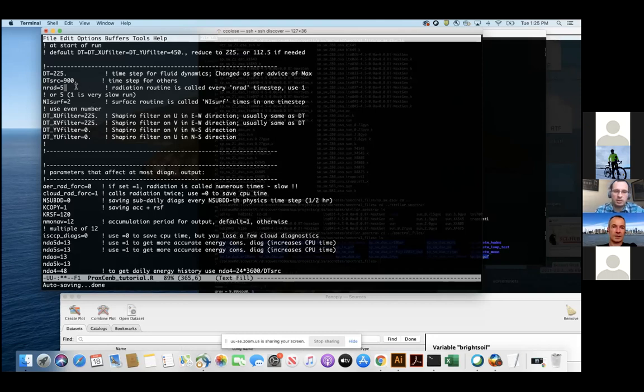But can I chime in on that? So yes, NRAD equals 5 because of Earth, where we have a 30-minute time step and the 24-hour duration of day. Every 5 time steps, which is what NRAD equals 5 says, means that you run the radiation every 2.5 hours. And that does not fit exactly in the 24 hours.